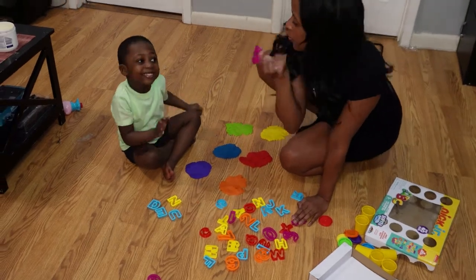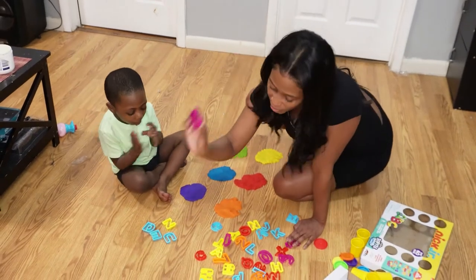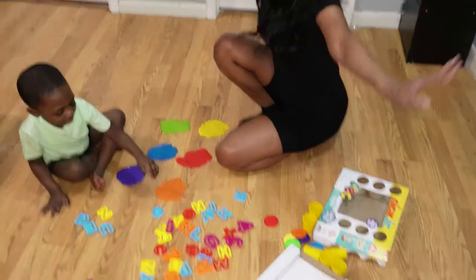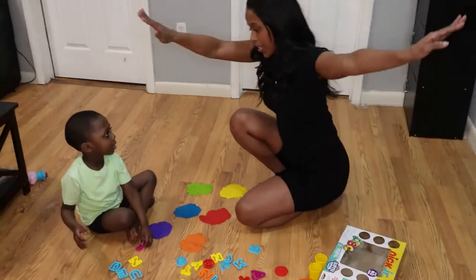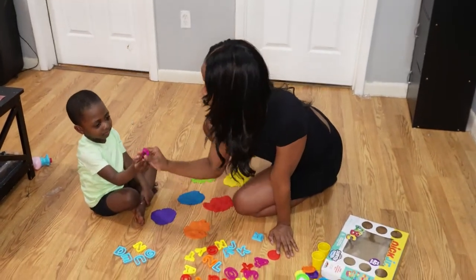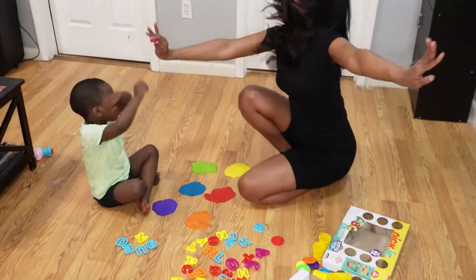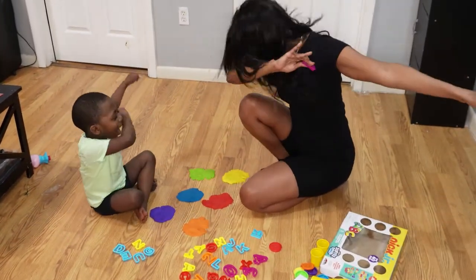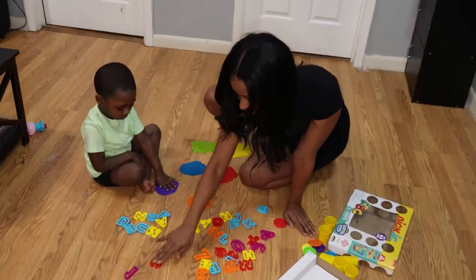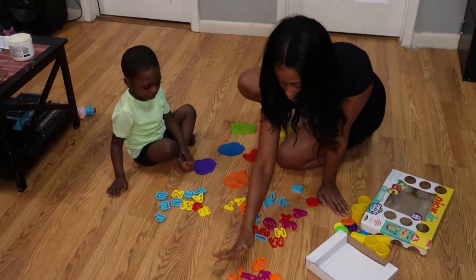No. This is the number 5. That is the number 5. Woohoo! I know it. You know it. Let's dab for your numbers. You know your numbers. What number is this? You tell me. That's right. 1, 2, 3, 4. Gonna get these all separated. So we deal with letters first.